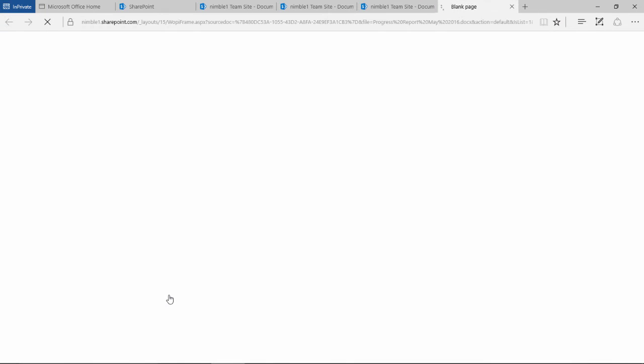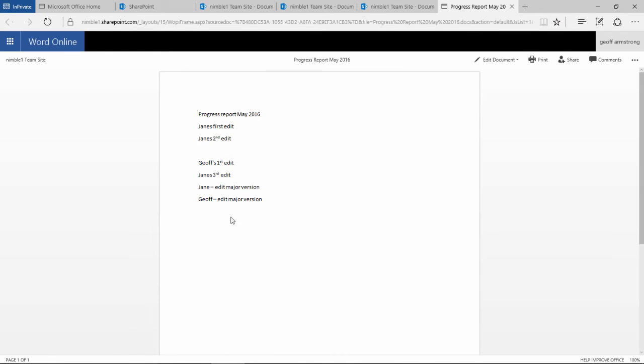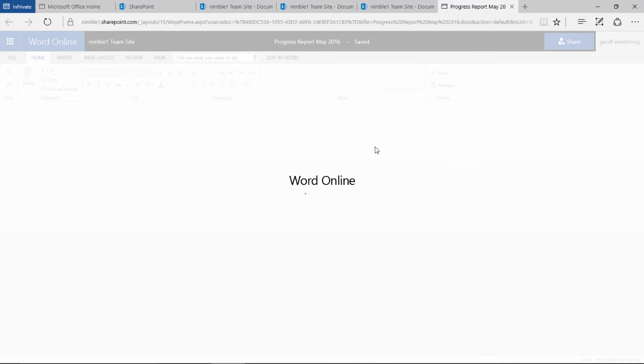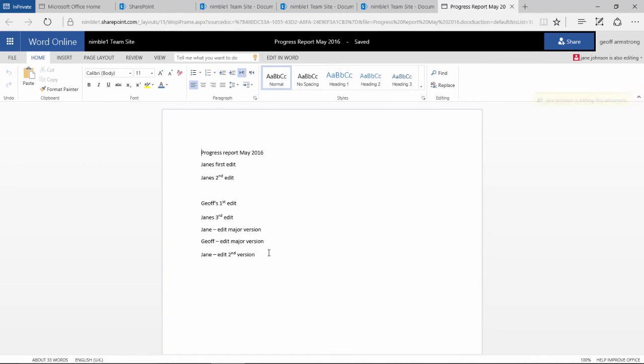So here in Jeff's view, I'm going to open that document up, I'm going to edit that document, we still get this very rich interface that tells us Jane's in here and she's making changes. This is where her cursor is. So we still get the same functionality where we can still edit together in real time.